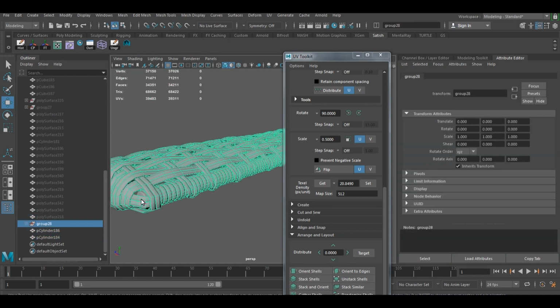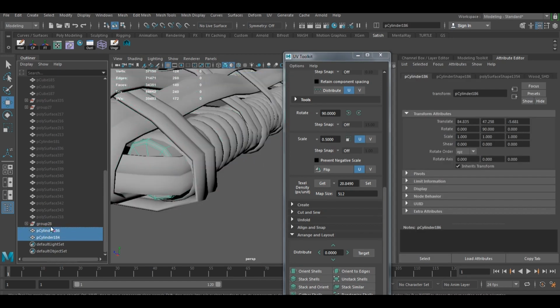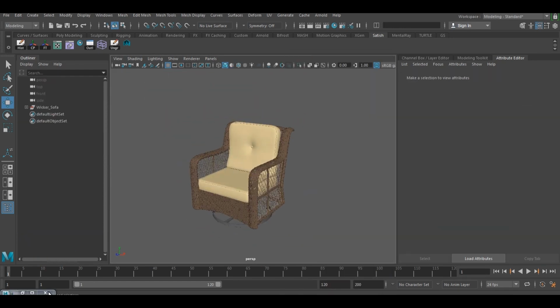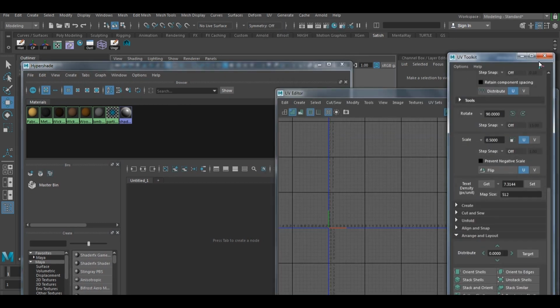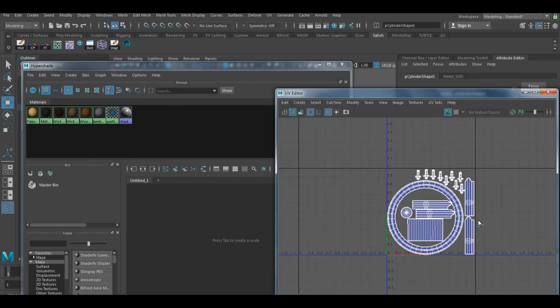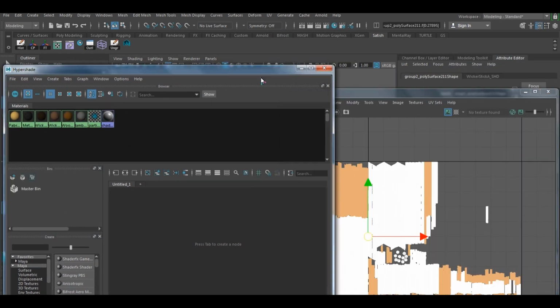I am going to skip here. Okay, now as you can see, I have given shaders as per my need and did the UV layout according to that.